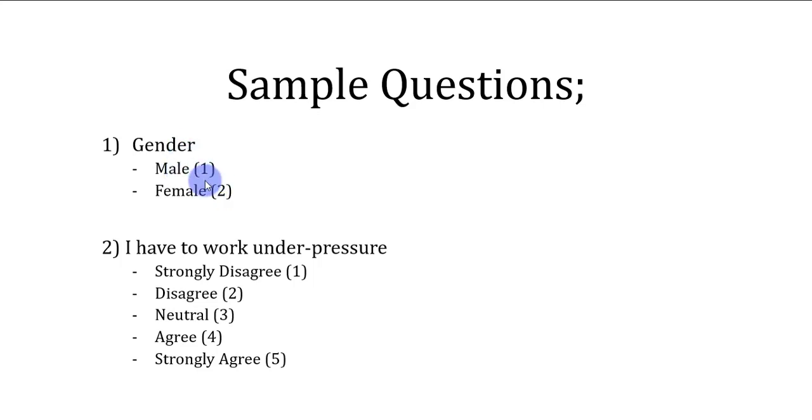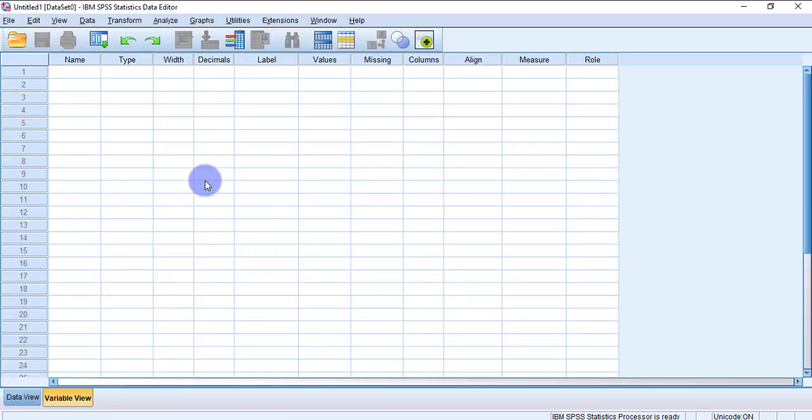We have to codify each qualitative response into some numeric values, because we can only enter the numeric form of data in the data view spreadsheet. SPSS only deals with numeric values. So before entering the variable, we should codify each qualitative response.